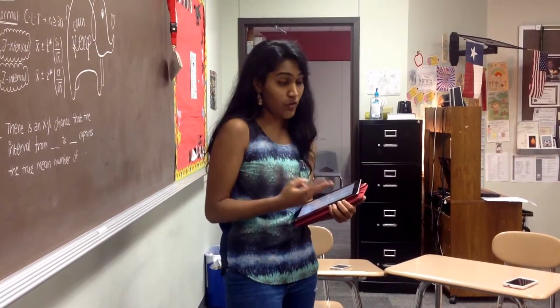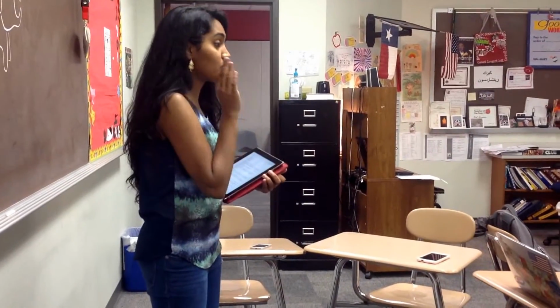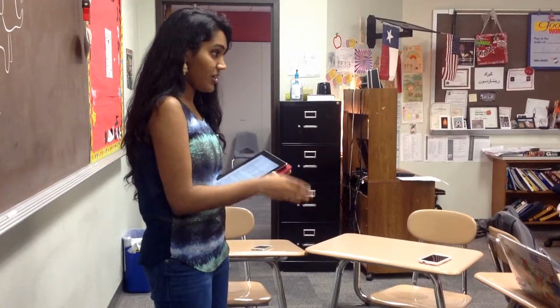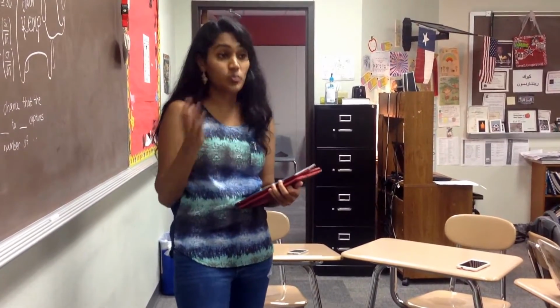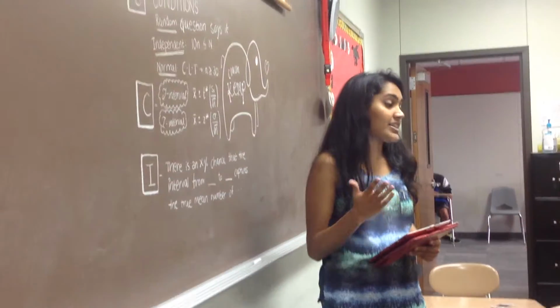So there's 2 types of intervals, T and Z. What's the difference? Oh, I know. You use Z whenever you know the population standard deviation, but you use Z to estimate the mean population using the second standard deviation. That's right, Party, but know that you use T when you do not know the population standard deviation. But great job. And also know that when you're using the T interval, you use n-1 degrees of freedom, which is the sample size minus 1.